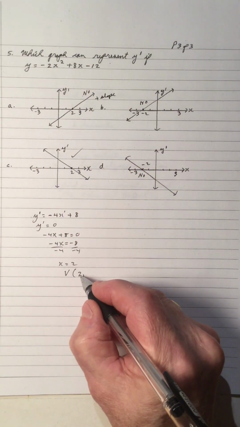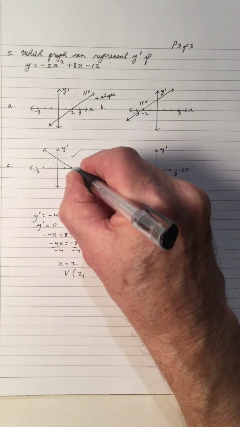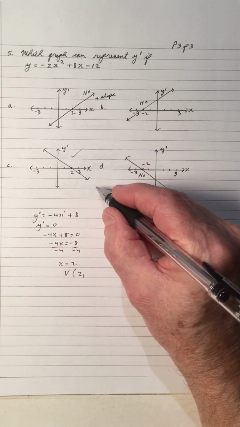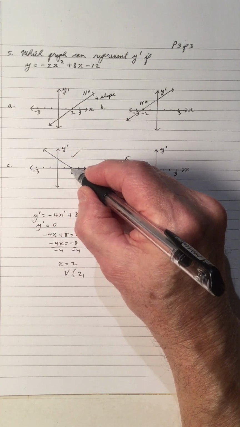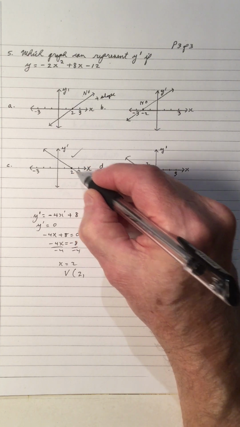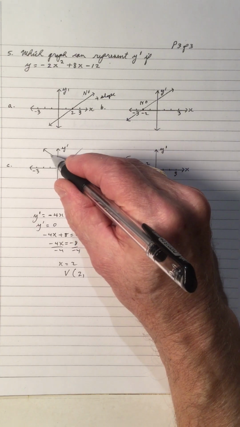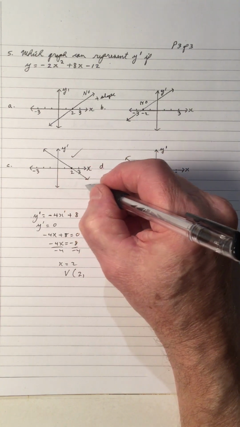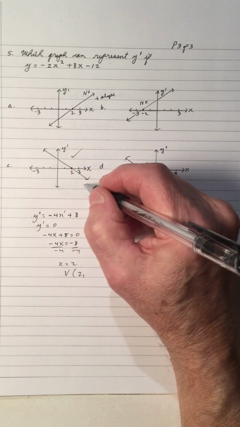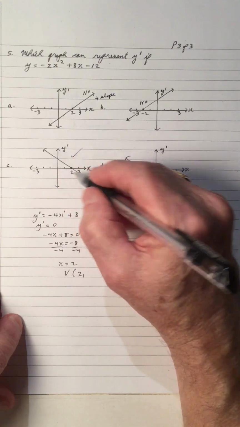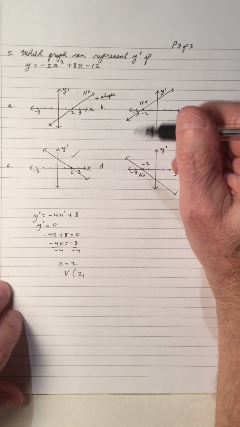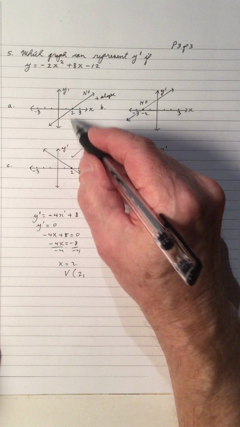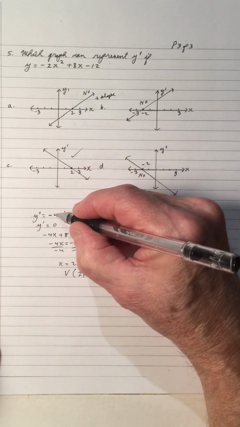So the x-coordinate of the vertex is 2, passing through the x-axis at 2, and it's a negative slope. Because if you go down and to the right it is negative, or if you go up to the left it is negative. Up plus, left negative. So either way, down to the right or up to the left, you got a negative slope. And I'm not really concerned what the slope is. I just said which one can represent. So it's -2 or 2. We've worked it out to be 2, and it's negative.